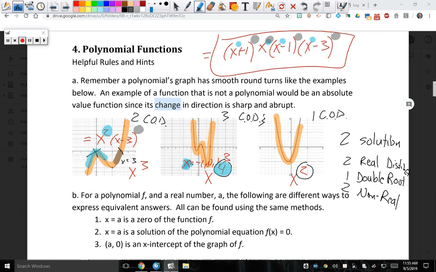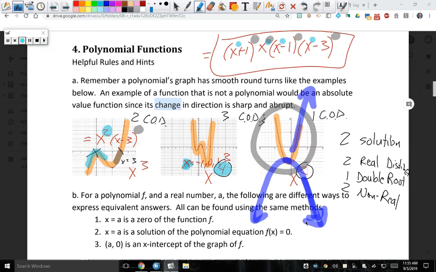Now, here's the question. How would I know whether a graph like this one is going to go up as I go to the right, or whether it would have been like this, going down as I went to positive infinity? Here's the thing. I need to look at the signs of all of these coefficients. Positive, positive, positive, positive. If I were to multiply all that out, I would get a positive x to the 4th. Are you with me? So if I get a positive coefficient with my biggest power, that means as I go off to infinity, it will go up.